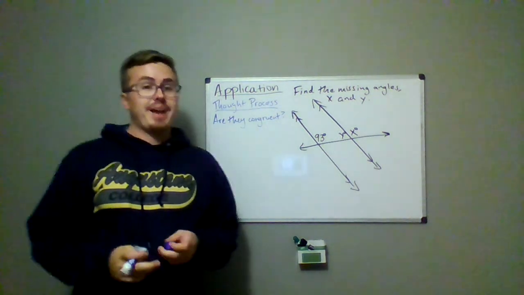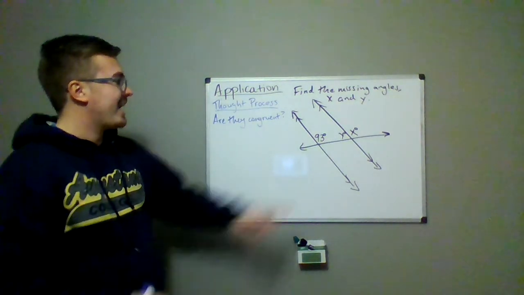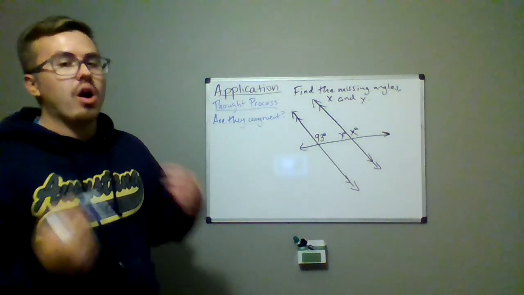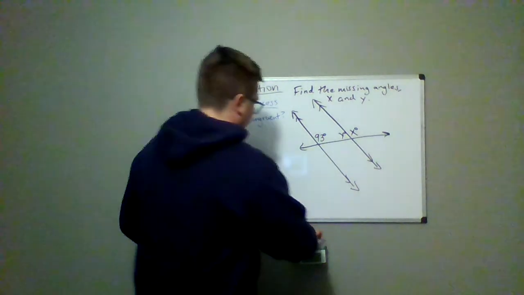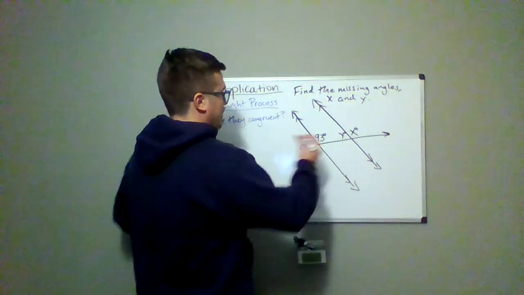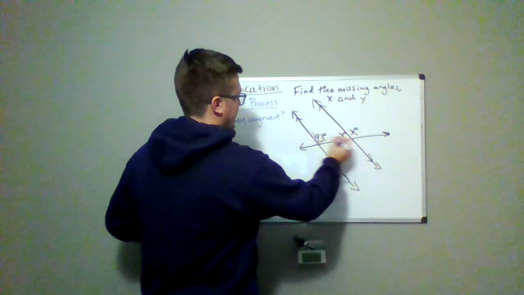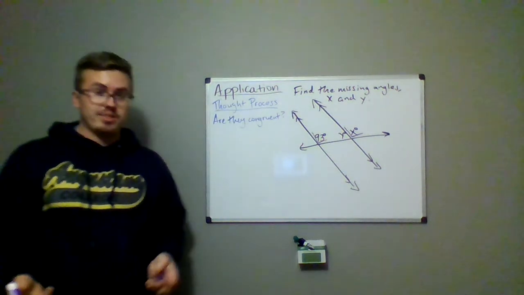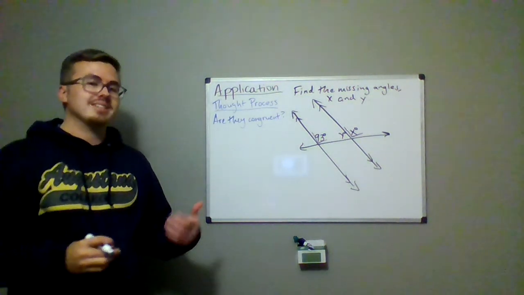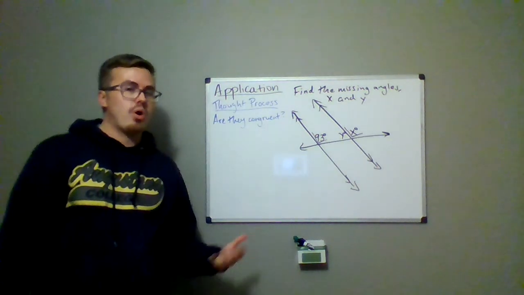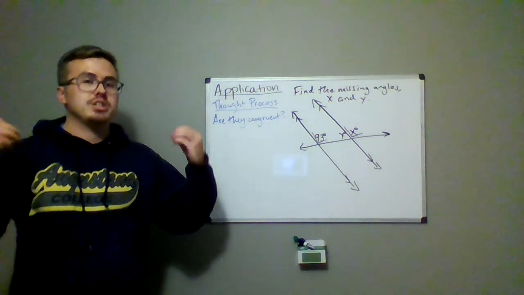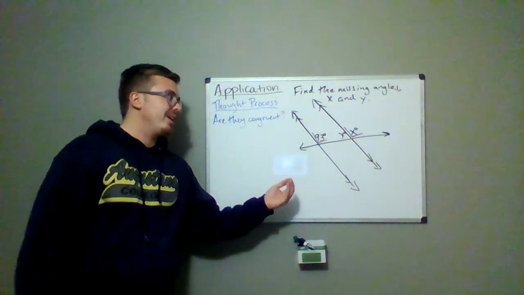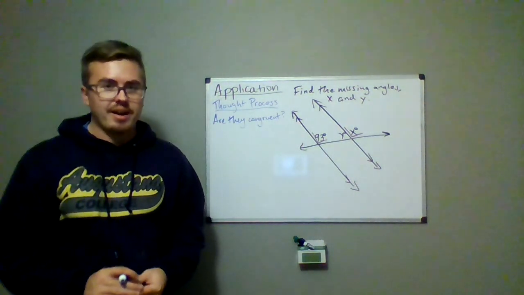So that's the first question I'm going to ask myself. Are they congruent? Let's look at 93 and x first. So I need to know, are they congruent? When I'm looking at them, 93 degrees is right here and x degrees is right here. Well, they sure look like they're congruent, but like I told you guys last time, a lot of times they're not going to be drawn perfectly, and you're going to have to actually use logic and deduction to figure this out. So they look congruent, but do they form an angle pair?